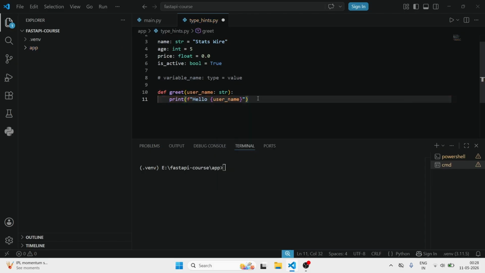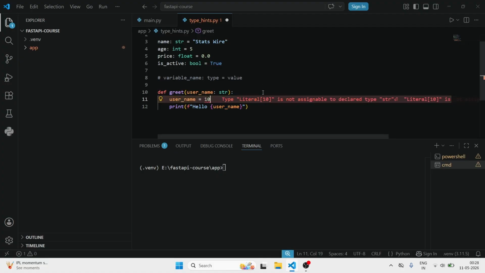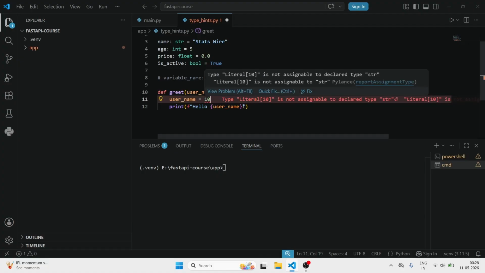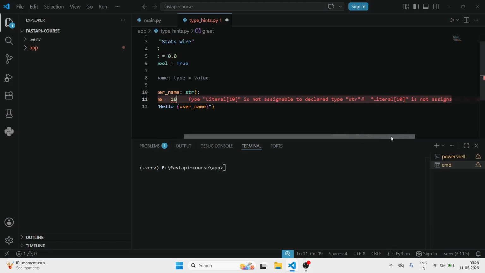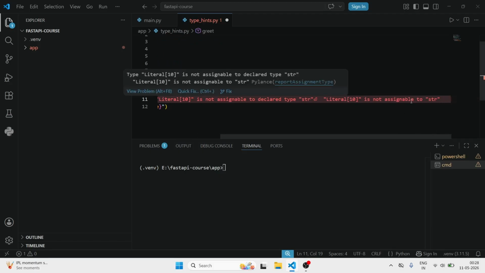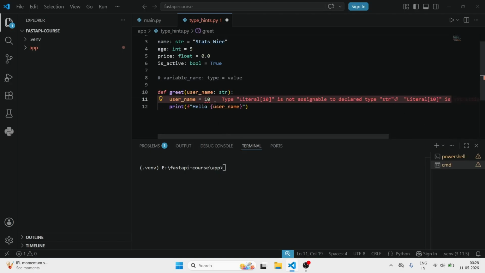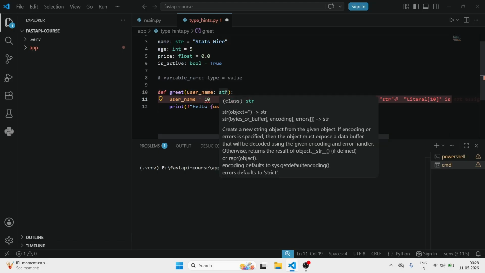Now what is the advantage of using types? Let's say if I want to assign username equal to 10. Now you see here I am getting a warning that the integer is not assignable to the declared type string. That means this variable only takes a string.